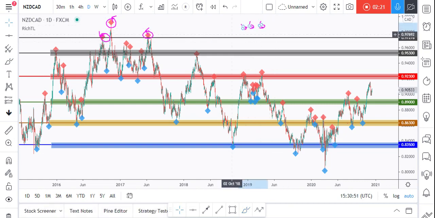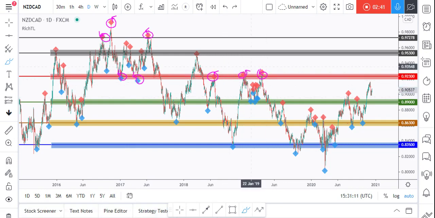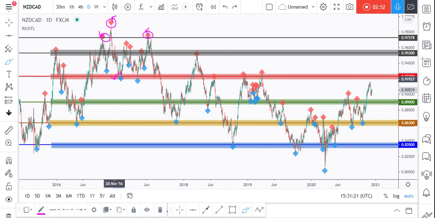So for example, as you can see around here, we have 1, 2, and 3, and we also have 2 blue. So starting from here, I can start to look for sell setups around this red. In this case, it's a resistance. But I always call them support and resistance, no matter if it's above price or below price, because I draw it by connecting at least 3 dots, no matter its color.